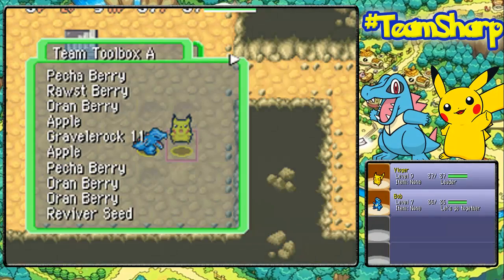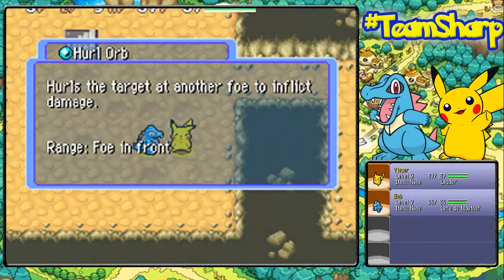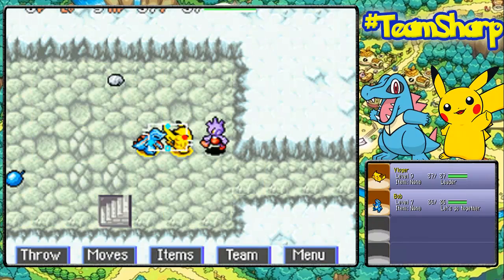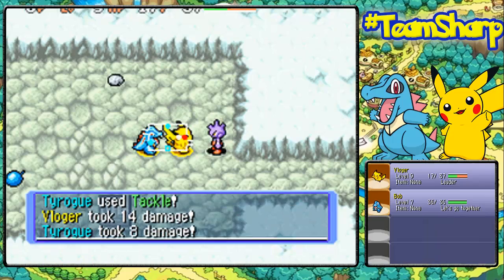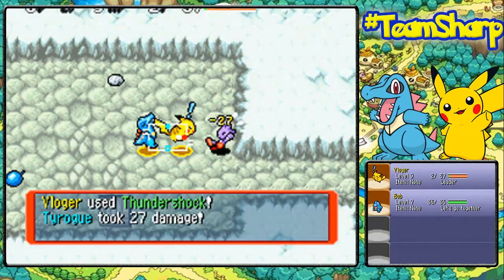And there's the other... Wow, getting really lucky with these stairs, like I said. Let's see, info. It targets another foe and inflicts damage. Oh, it's just like a gravel rock in that case. I think it'll probably do more damage than a gravel rock, to be honest, because it's kind of rare. Ooh, that's a good amount of damage. Okay, just to be sure, I'm gonna Thunder Shock. That should kill.